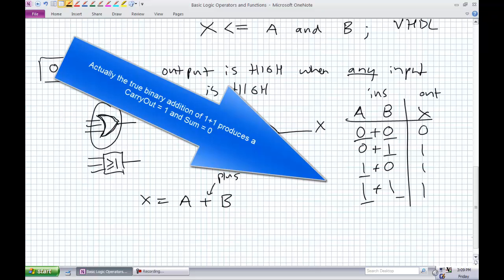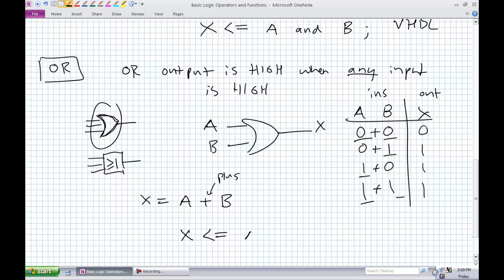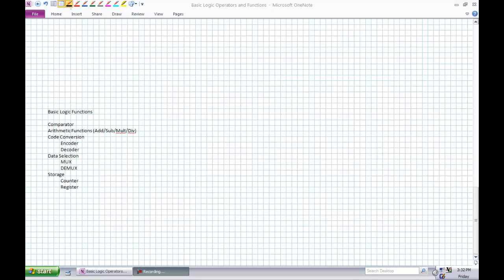That is how I'm going to express it when I'm describing an expression. How does VHDL code that? My output X is assigned the value A or B. Close it. So those 3 gates, taken in themselves, are very, very simple. However, taken in combination, they can perform some amazing logic functions. And your first and most immediate question right now should be, what are these amazing logic functions?